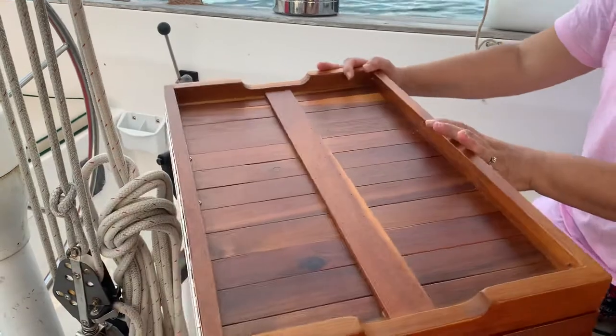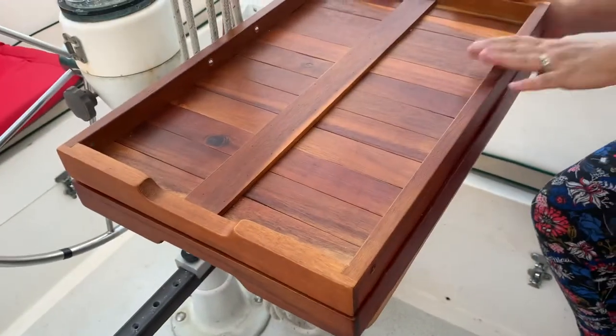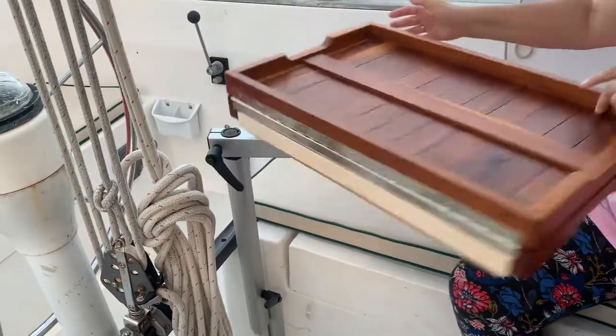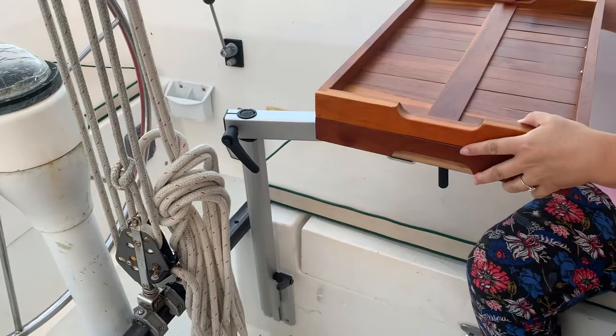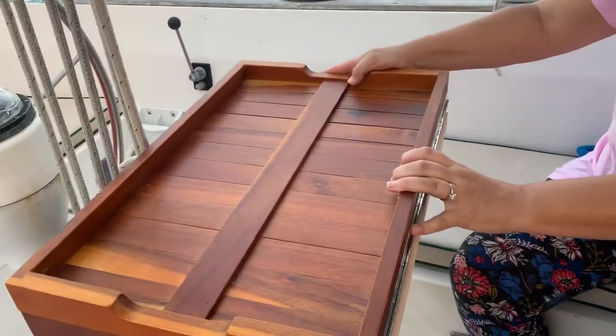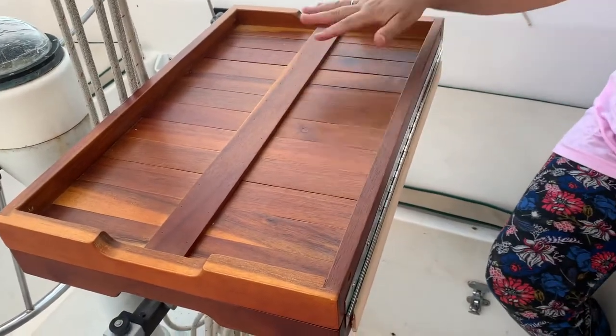As you can see, we have this little table — we can put it there, we can swing it over here, I can turn it around and swing it back this way if I wanted to sit here. If we want to have just a coffee or a little snack, this is a great little table.